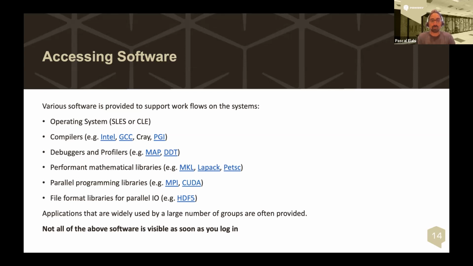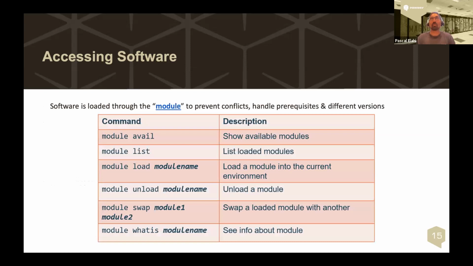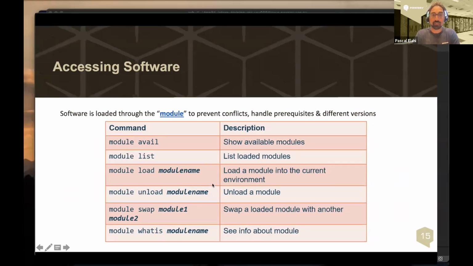Not all the software is visible as you log in. So how do you access this software? Well, you do it through modules. The module system is a way of loading and unloading access to software. You can see this set of commands: module avail, module list, module load. I'll go to the terminal to show you examples of what we would see on Zeus and Topaz, because there are differences between the two systems. Remember, Topaz is meant to be a GPU-oriented system, and Zeus is essentially only CPUs. So the modules that might be available will be different for the two. And these commands are quite useful, so I suggest we give them a try.